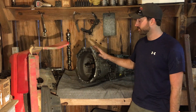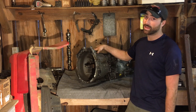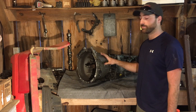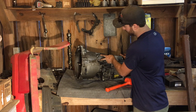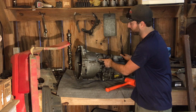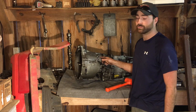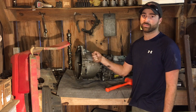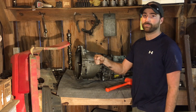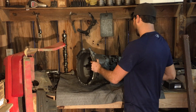Now that the transmission is out, we need to split off the bell housing — it's the front quarter of the transmission case. The reason we have to do this is that in these two holes there are going to be pins and springs, and we'll have to machine the holes to accept them. Those will be the detents for the shifter. We also have to add a torsion spring for the centering spring feedback, which gives you that nice click feeling when you shift the shifter back and forth.